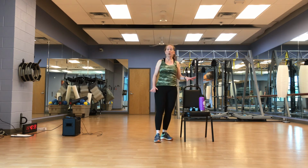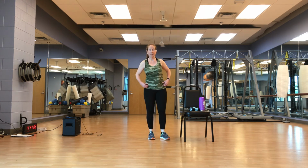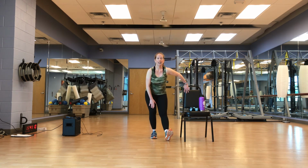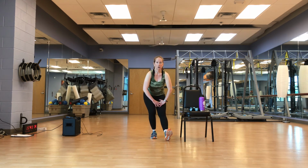Now, if you want to do this on your chair, that is wonderful, that is fine. If not, stay standing with me. Okay, we're gonna do a calf stretch. Always rest on the knee that you're using for support, okay? Never like this. And then I want you to just stretch that calf.